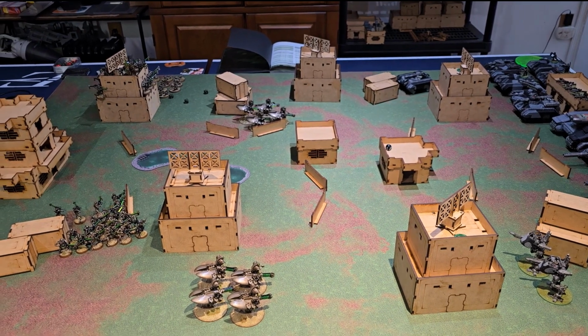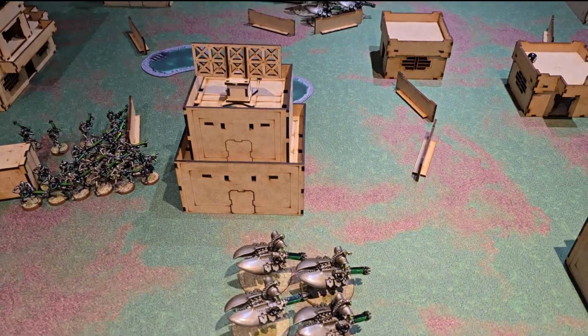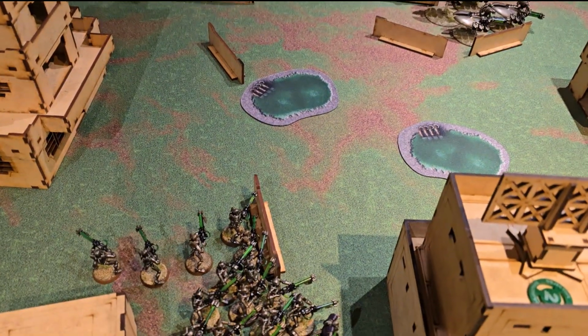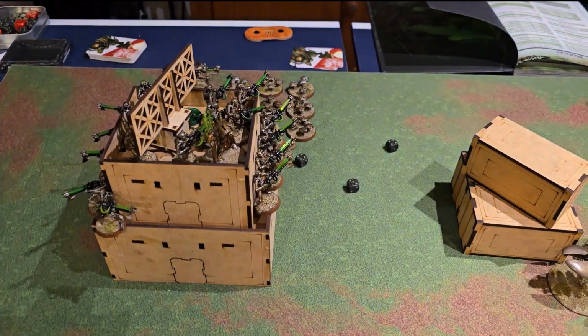All right, Necrons won first turn. This is where they sit. They've moved up. The destroyers have moved up to there. The warriors have moved up to there, hugging some of the terrain for cover saves. These guys are secure in that building.